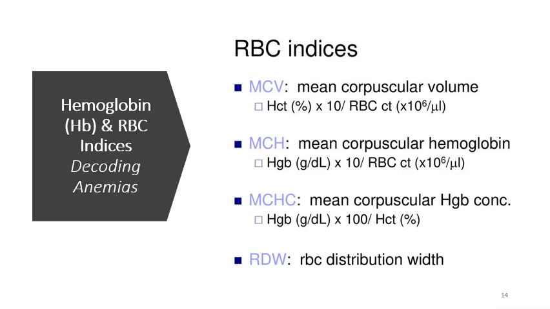hematocrit, which is 45%, divided by the RBC count. So it shows that about 45% of the blood is mainly packed RBCs. So we assume this is the mean packed cell volume. The mean packed cell volume is 45%, and we call it hematocrit. If we divide it by the number of single RBCs, it will give me the mean volume of a single RBC.